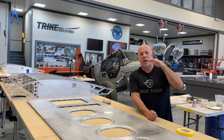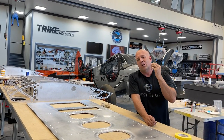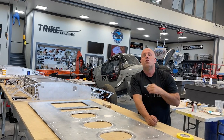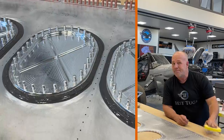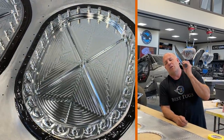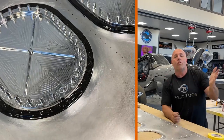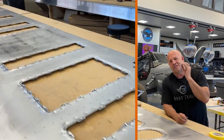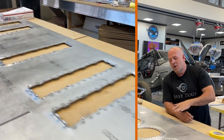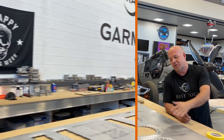It's easy to see a wing where someone didn't spend that time and put rivets in. If the glue wasn't thin enough viscosity, or they didn't blade down to the thickness of a tape line, when they put the rivets in, it starts to make little bows in the bottom of the wing. It works, it seals, it's fine, and I'm not picking on it. But if you spend just a little more time, when you put all the rivets in, you won't get the little waves between the joints. So I'm going to show you how to do that.